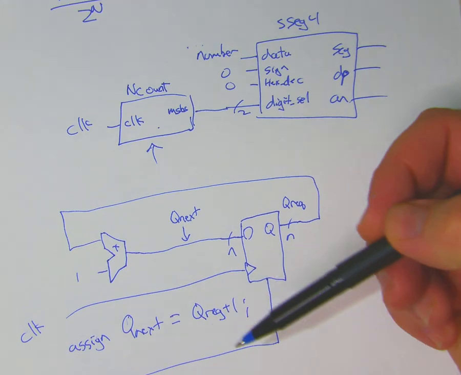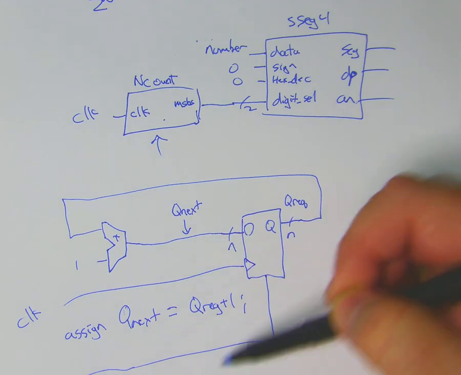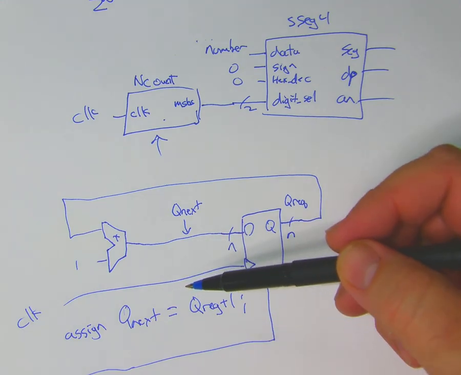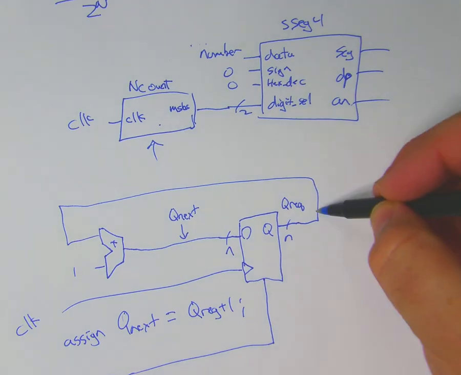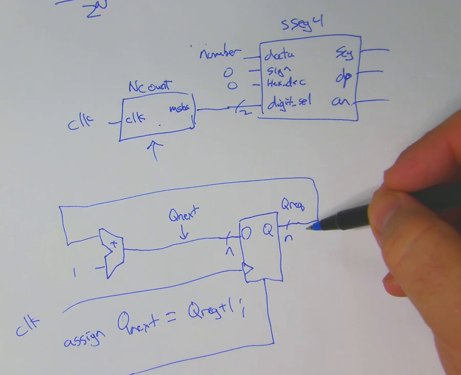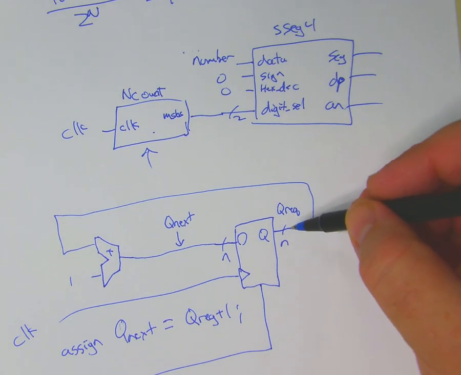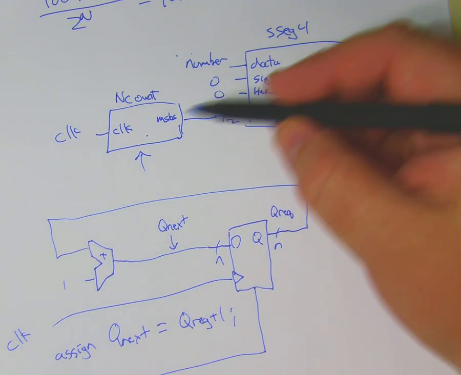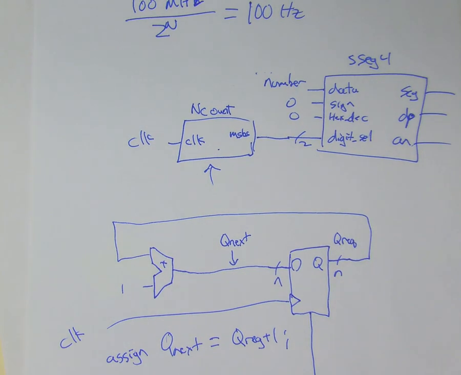This is literally like a 4-line piece of code. It'll be very, very short for you, and it'll do everything you want. You'll just check it, and away you go. The output from this is going to be the 2 most significant bits of this. So you'll also need to assign to whatever you call your output. Do not make your output QReg. You have to have some other output, MSBs, and you'll have to take the 2 most significant bits of QReg and set that as your output. Does that make sense? Okay, build it.